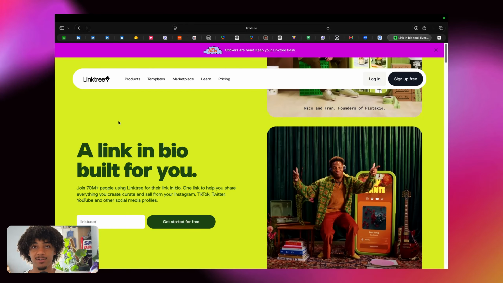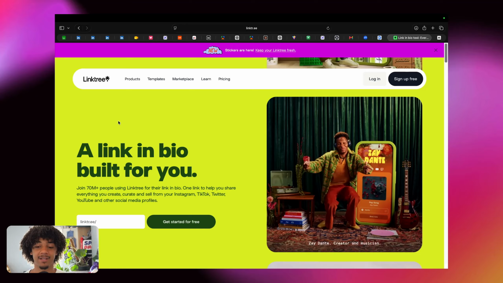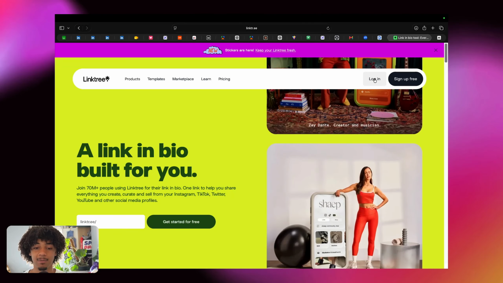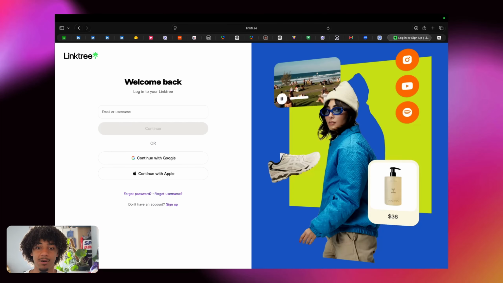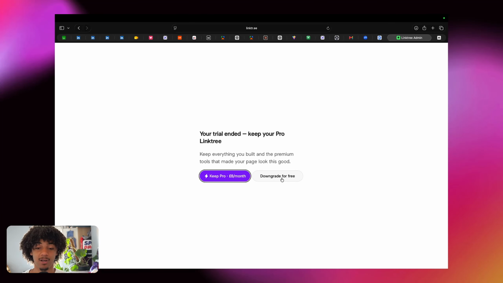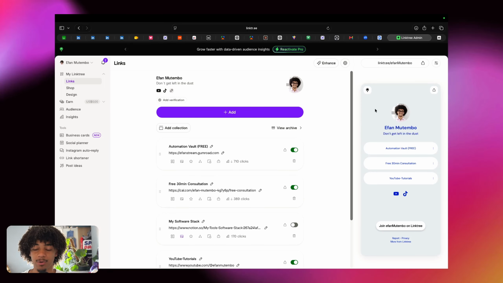But what I don't like on this little link is that it actually gives ads. Let me log in so you can see exactly what I'm talking about. And yeah, this is another reason. Just as I'm logging in, it's £8 a month. I don't want to pay that. So this thing on the right is what you see if you click the link in my bio on my TikTok. And as you can see, it's a little bit bland.